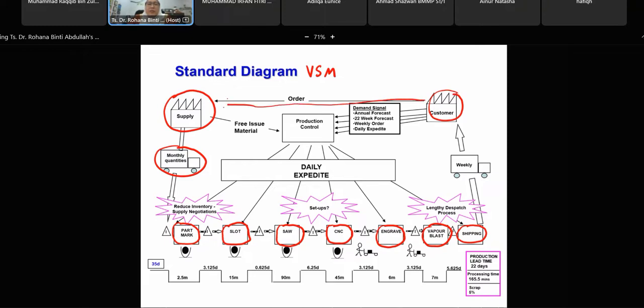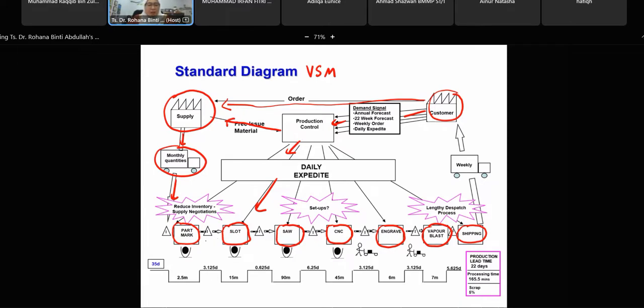Okay, customer buat apa? Customer put in the order whereby this order production akan... order ni, okay, production control akan schedule masuk dalam production. At the same time, production control ni akan issue request pada supplier untuk provide raw material untuk the process. Nampak tak dia punya cycle dia tu? Okay, this is the stream. This is the mapping that we want to create.